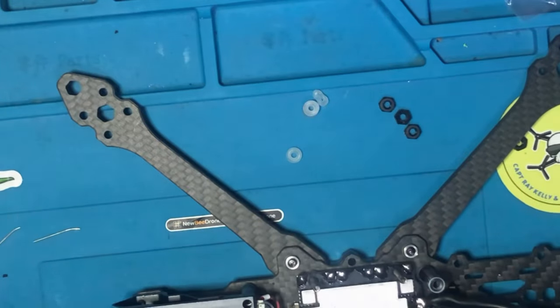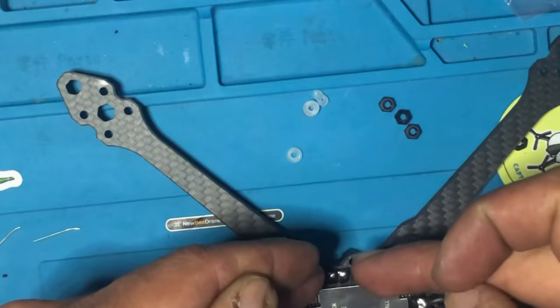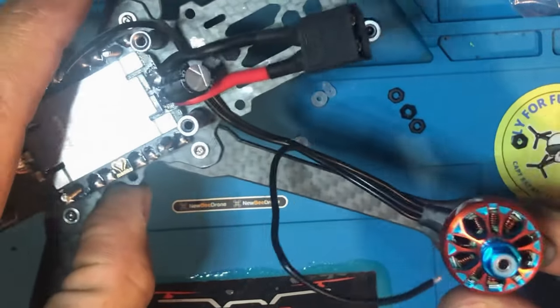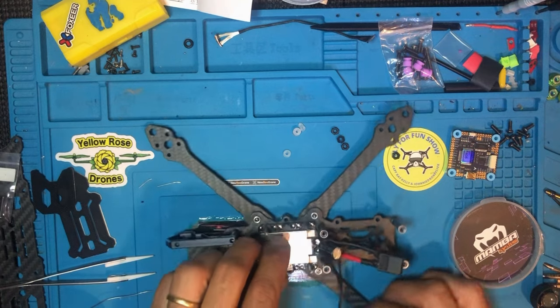So now let's install the motors, and then we'll put the wires in. Okay, guys, I'm back. We're gonna put the motor in. I already put one in. Okay, so we're gonna do the rest. Put the rest of the motors.